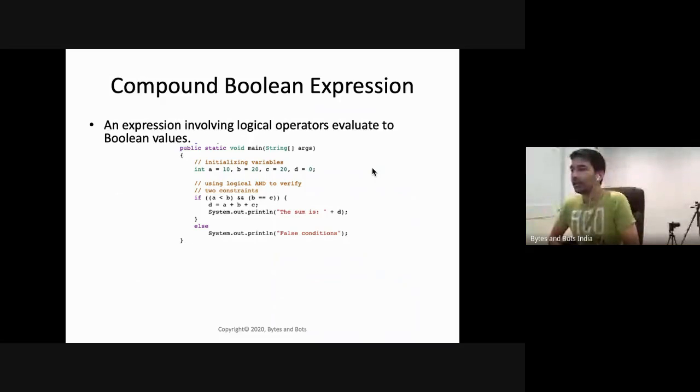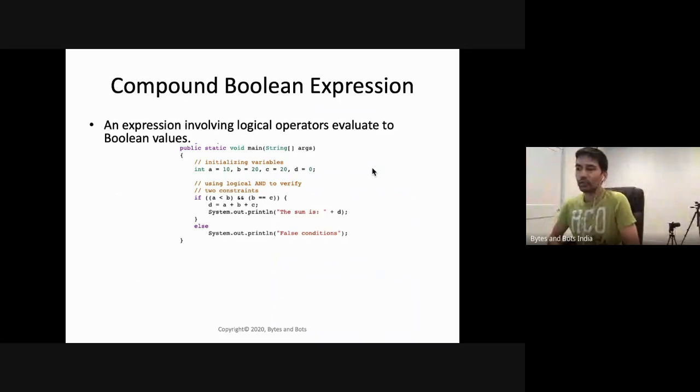But a lot of times, making a decision of whether to run a piece of code or not could involve checking multiple conditions. And when multiple variables are checked to get one output, whether to run the code or not, then it falls in the category of compound Boolean expressions.